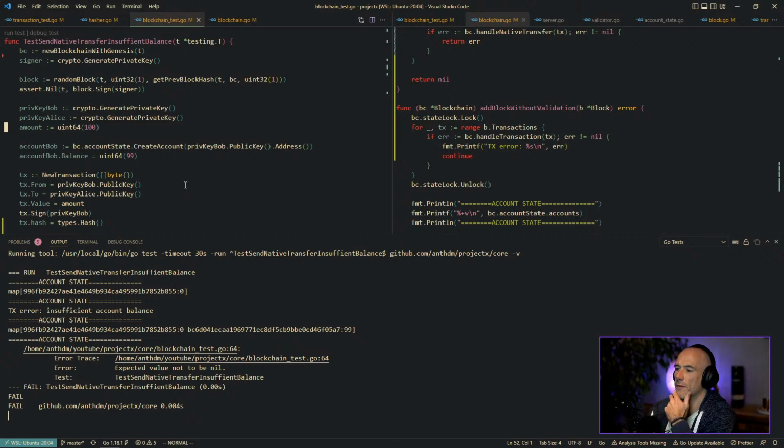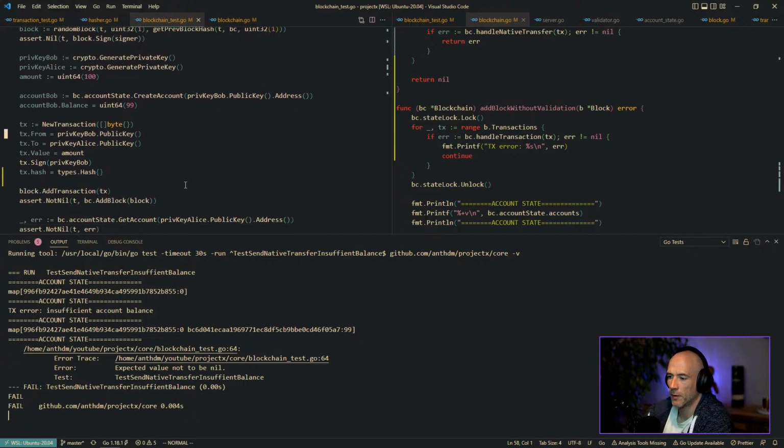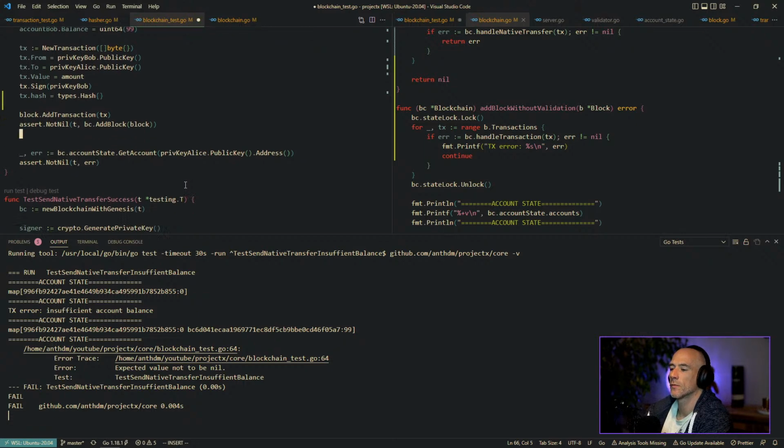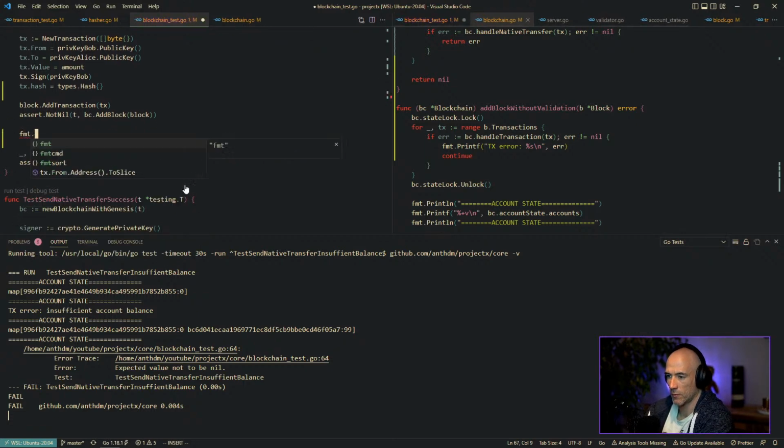What's going on here? Printf Alice, new line. Print key Alice.